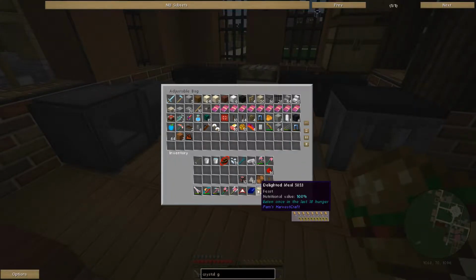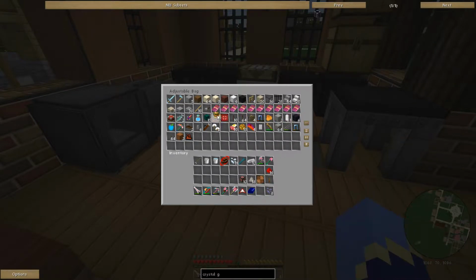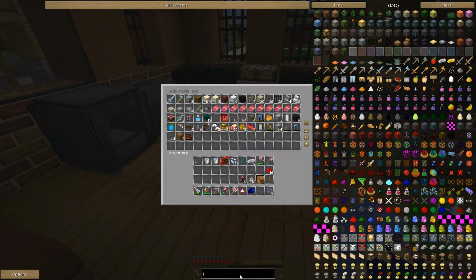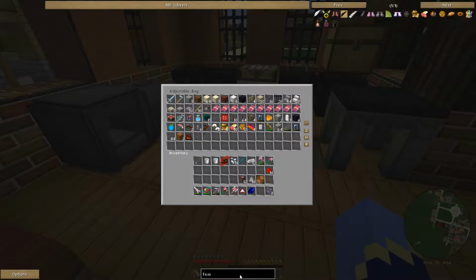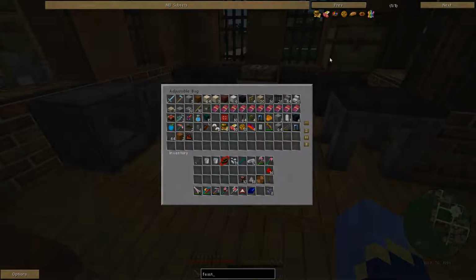So I did get some more food figured out. I've got delighted meal, the hearty breakfast, and supreme pizza, which seem to be the best items. I'd really like to get some auto crafting set up for that, because they're a little intense. So basically, you have 1 second.